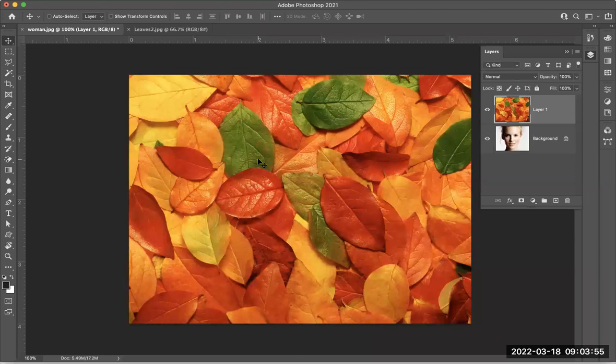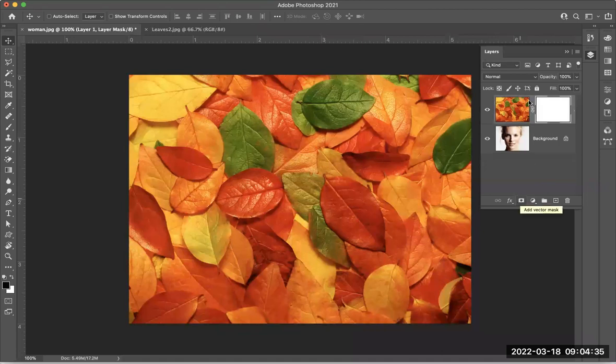Now I know that step that way is probably a little bit more difficult because you can't always get the tab to switch over to bring in your image, and you have to hold down the mouse button the entire time that you're doing it. So if the first way that I showed you by copying and pasting works better for you, that's fine. If you're comfortable doing it this way, that's fine, as long as you get the other image into the image of the woman.